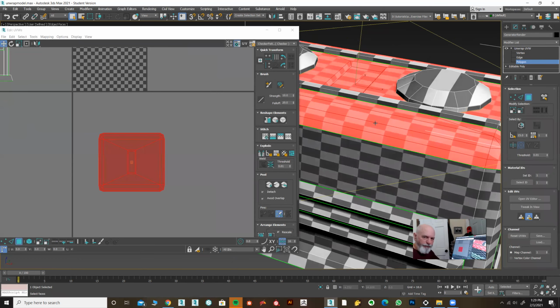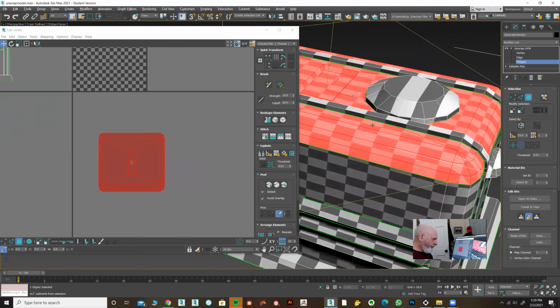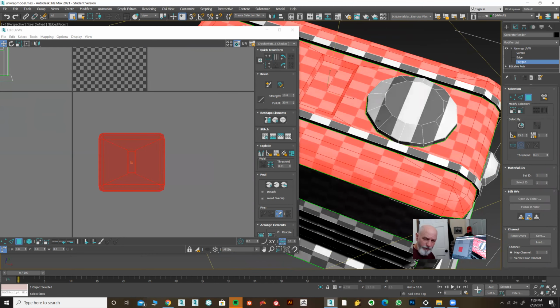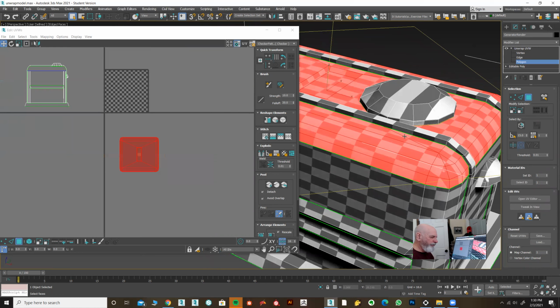Now this is just sort of a visual aid. When this thing's properly unwrapped, all the checkers should be square and they should all be about the same size, okay? You could unwrap things to be different sizes, like if you had some tiny thing that you wanted to do detail on, you could make it bigger. But for consistency of textural patterns, it's better all of them are about the same size. That's generally how it's done, okay?